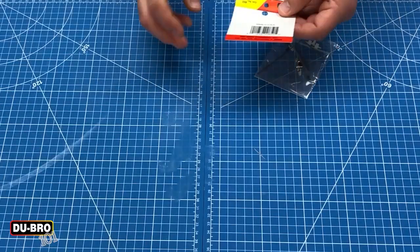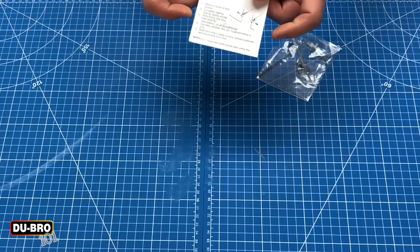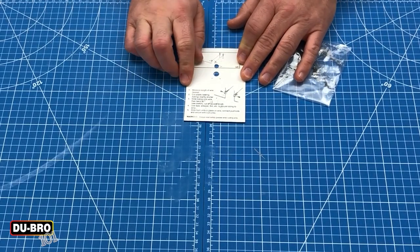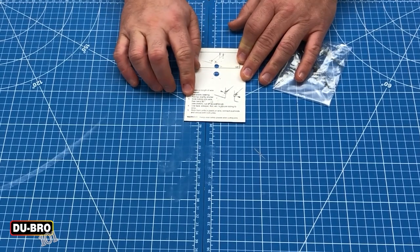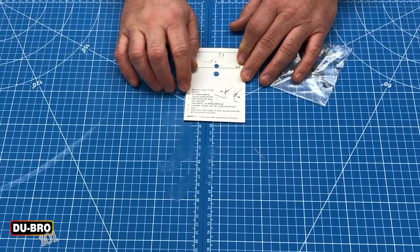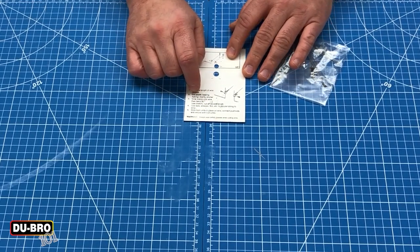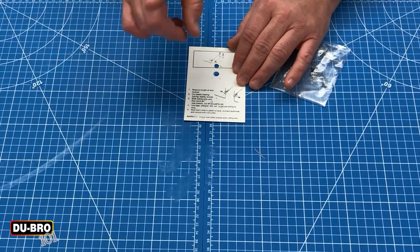So when you get the package, always keep the product card handy, because the product card gives you the basic instructions that you need. You're going to be measuring things, you're going to be cutting things, so make sure you have some eye protection on, some standard glasses. If you wear glasses, that will probably be sufficient, but if not, I definitely do recommend you get some safety glasses if you're going to be cutting any of the wire. These can shoot off and can hurt you.